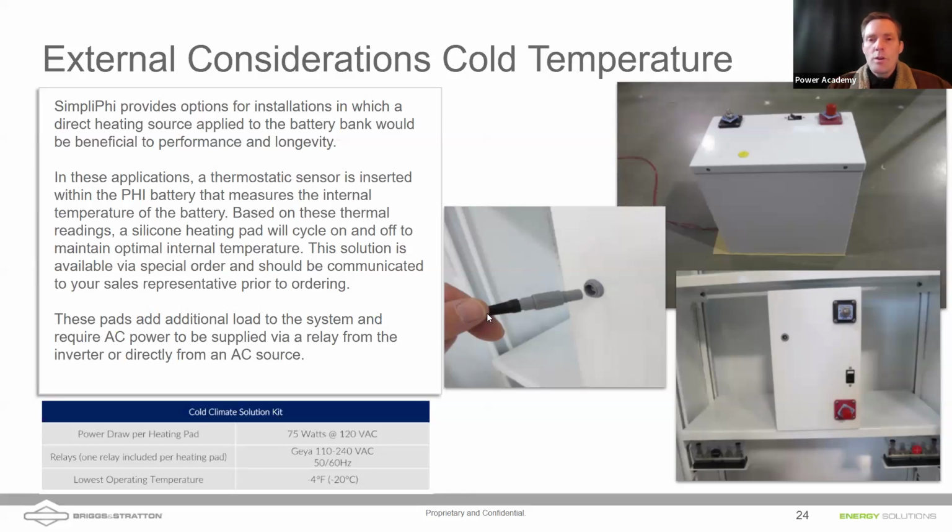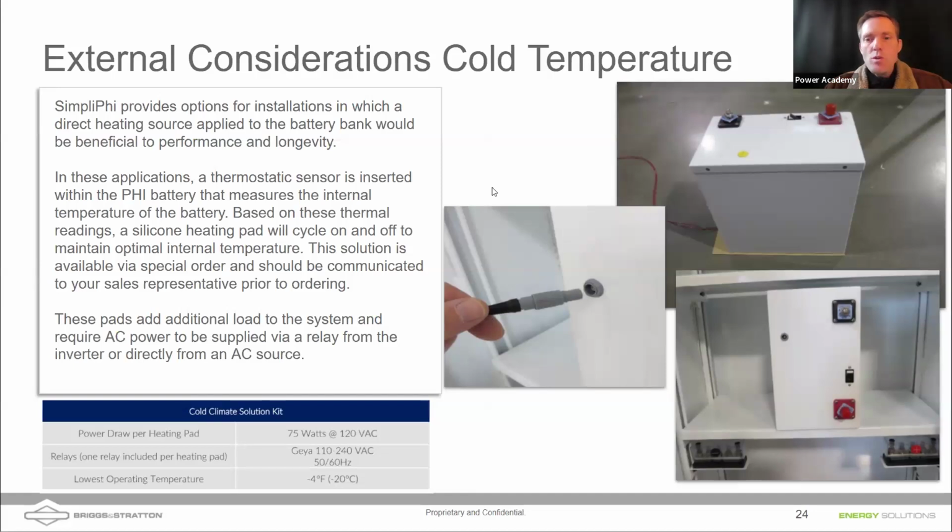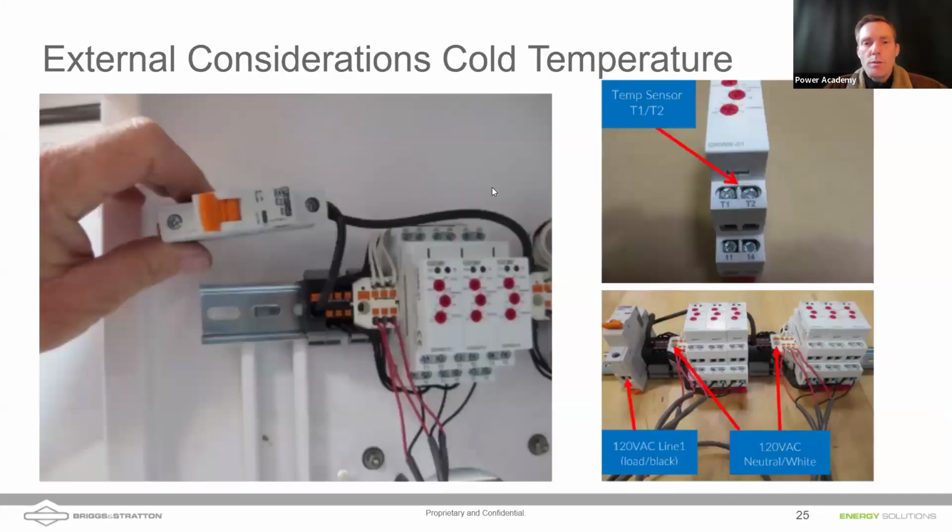If you have an outdoor battery installation, this might be a nice option for you to introduce heaters. I do mention, though, that heating the battery, because you are locating it outdoors, does make the system a little bit less efficient, right? You are putting heat into the battery, which does leak out into the environment, and so some of your energy is wasted in terms of heating. Using things like insulation can overall save some money, not just in terms of needing the heaters, but needing to use the heaters less frequently. So you could use this temperature control system that we sell, which is integrated into our enclosures, but you could also insulate as well. Doing both is a good option.